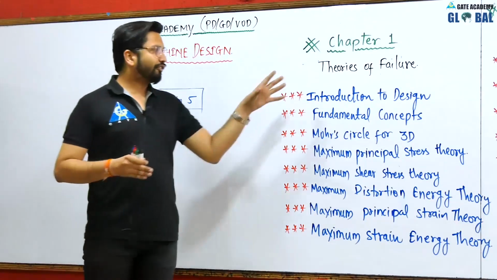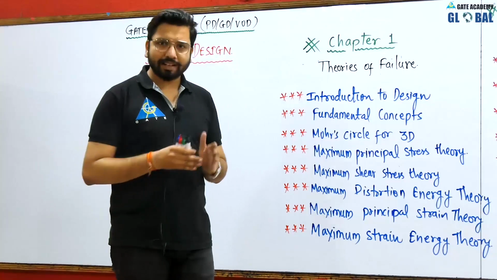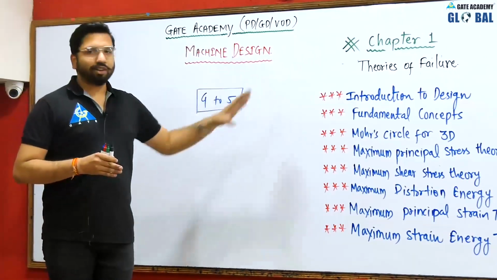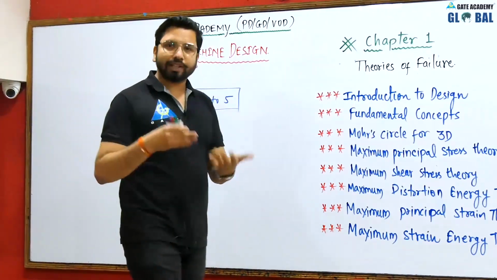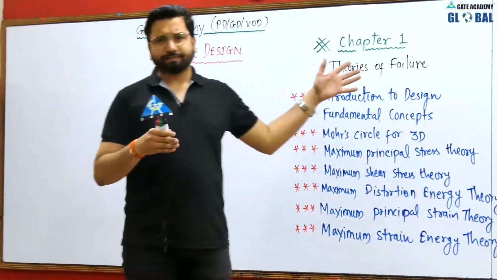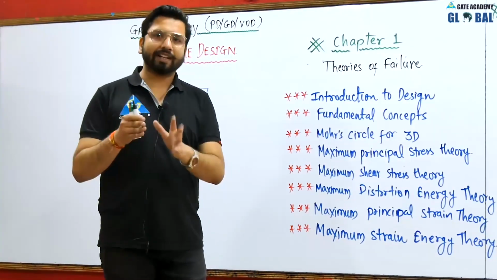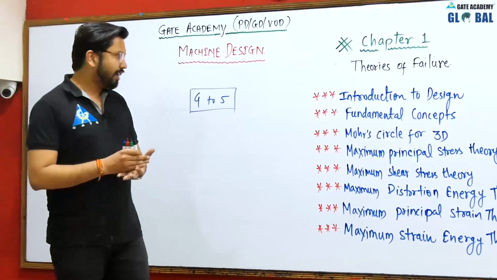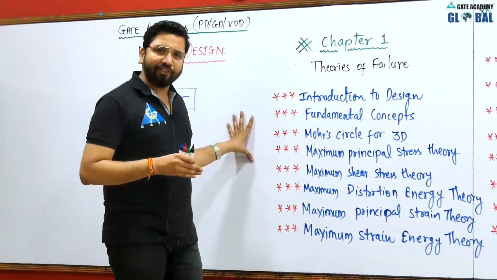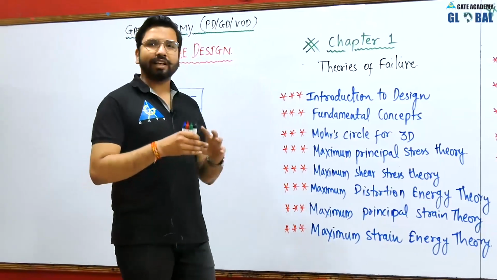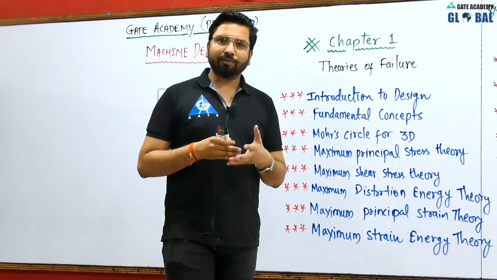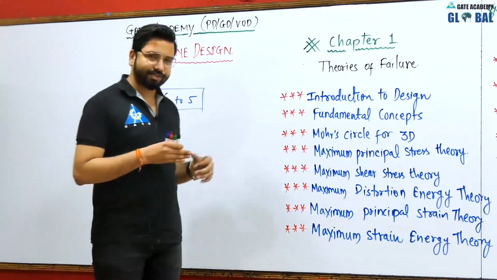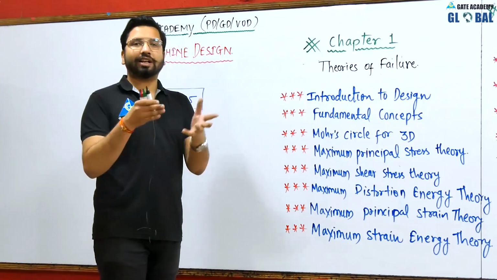In civil engineering, theory of failure is part of the strength of material subject, but here we will discuss it in the subject of machine design. If you are a college-going student, you may have studied the theory of failure topic in your strength of material also, but in the GATE examination it is part of machine design. Here we will discuss different theories of failure, but first I will tell you the various important concepts from strength of material. I will tell you the Mohr circle for a 3-dimensional state of stress, and the principal stress and strain concept.